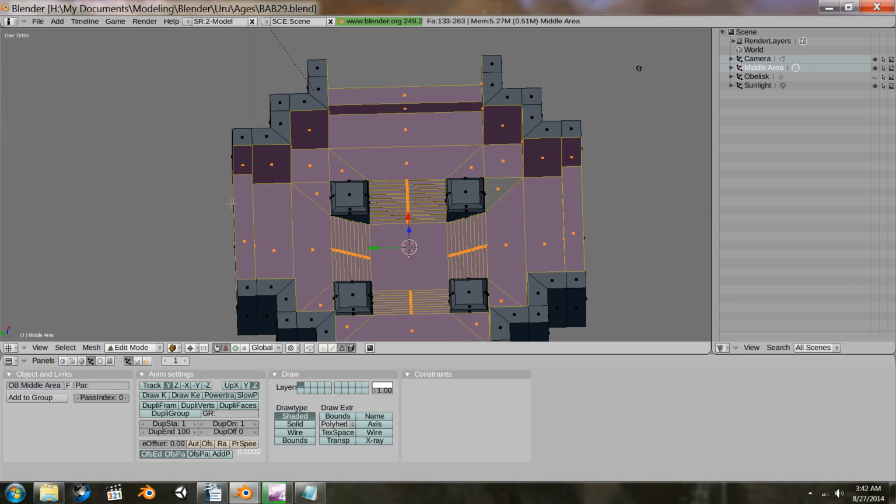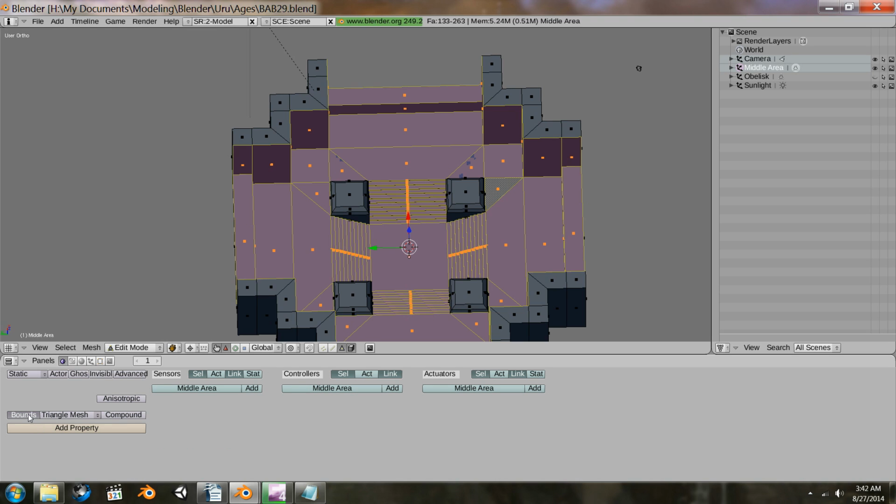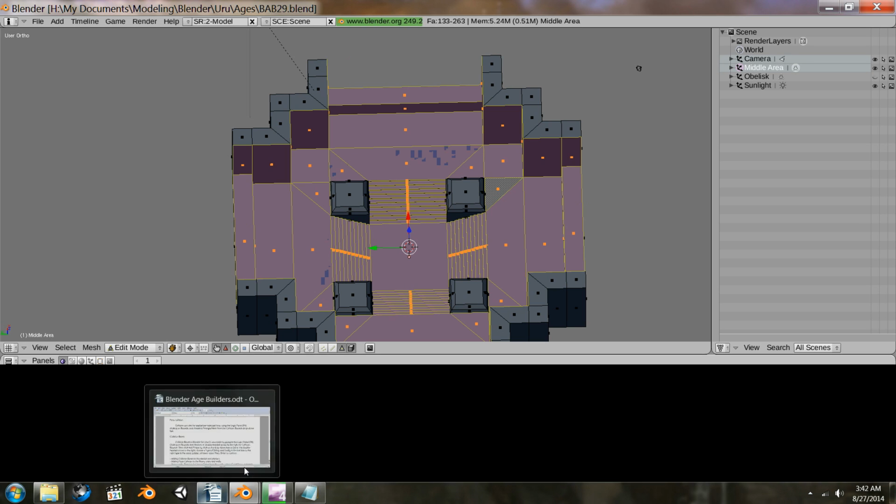So I've got all my faces selected. I'm going to go here to this first one, F4 I think it is, and it's Logic Panel, and yeah, I already have it there. So you'll see something like this. Click on the bounds box, click in this, and if it doesn't say triangle mesh already, select triangle mesh, and then leave that alone, and that's all you do.